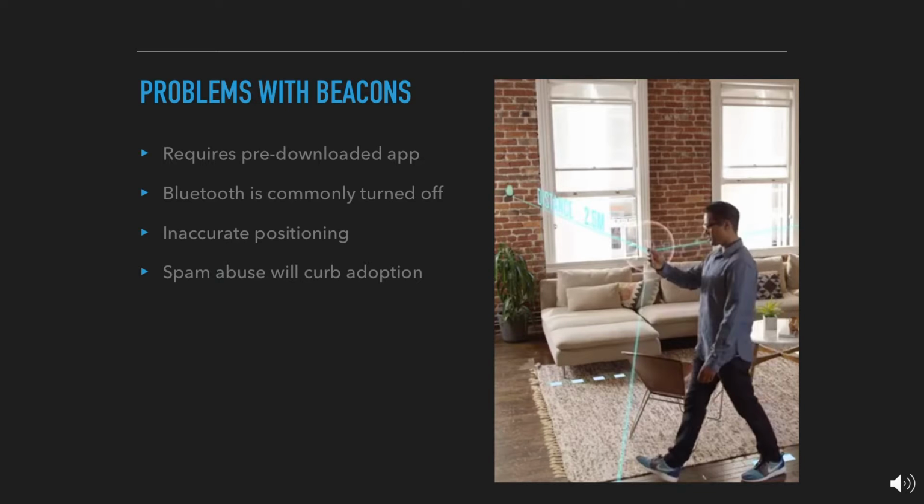Now, beacon technology does not come without its own set of problems. First, it does require an app to be downloaded prior to the engagement. So a business that is using ads across multiple services like Twitter, Facebook, and Google would need to implement their own app to track the user engagement, as there isn't a solution to aggregate all of that data. Additionally, Bluetooth is commonly turned off to save battery life, rendering the service ineffective. Also, the technology isn't as straightforward as it's touted. There are still several issues related to proper positioning and tracking and figuring out what your distances actually are from the device, which can hurt the user experience.